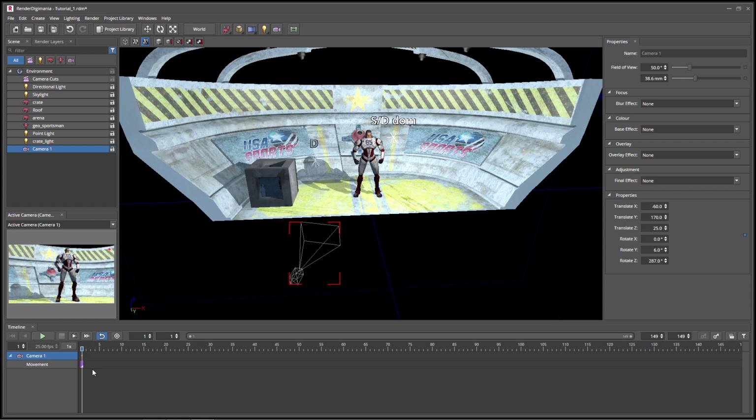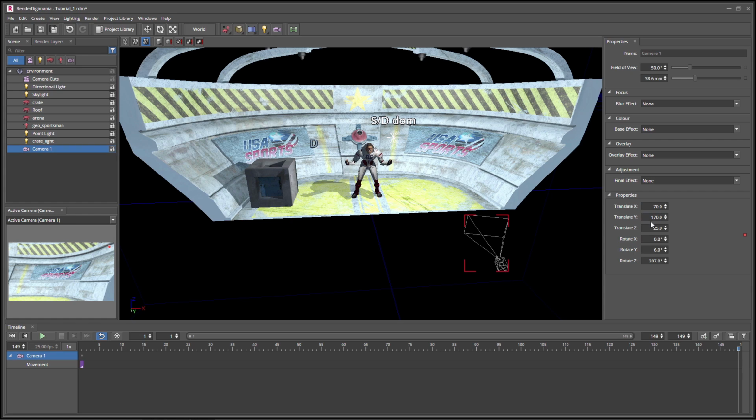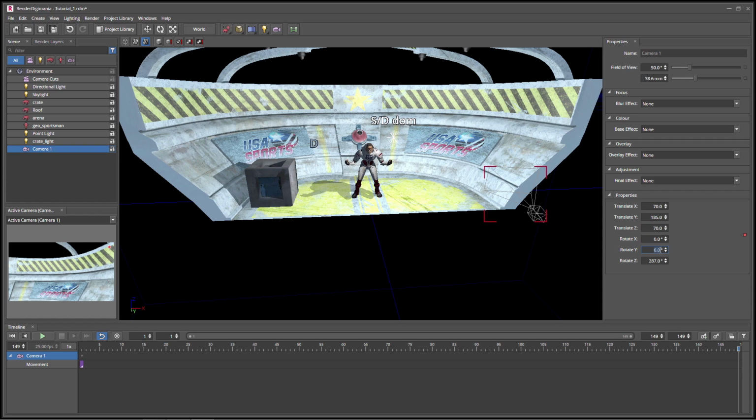Go to the last frame of the sequence and move the camera over to the other side of the arena. Set the translate values to x70, y185, z70. Set the rotations to x0, y353, z250.